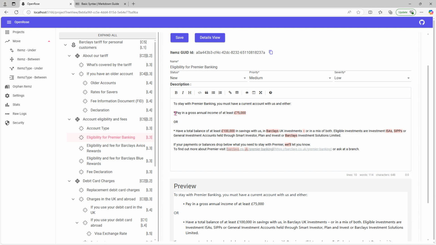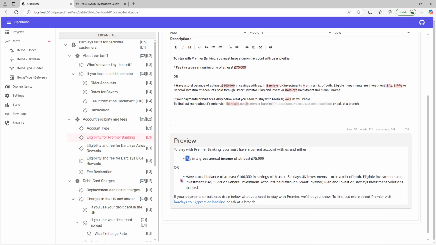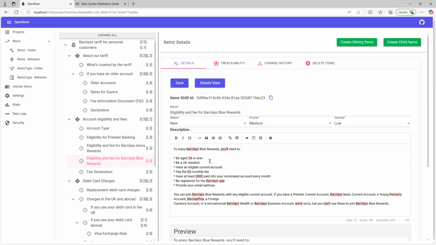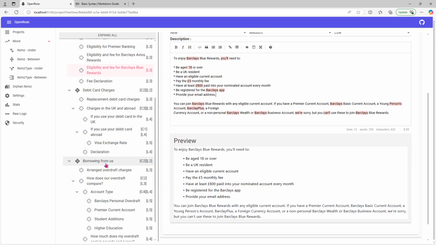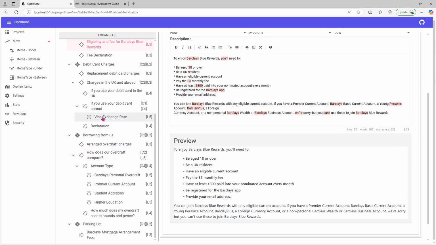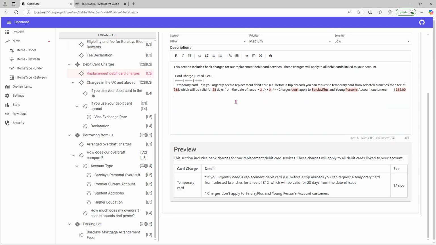So here we have just a star, which is converted into a bullet point. This is also the same. We have several bullet points that are appearing here as bullet points. And here I have a table which contains some bullet points in it as well.